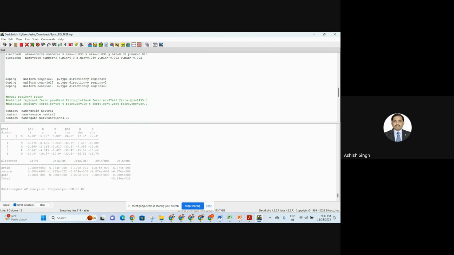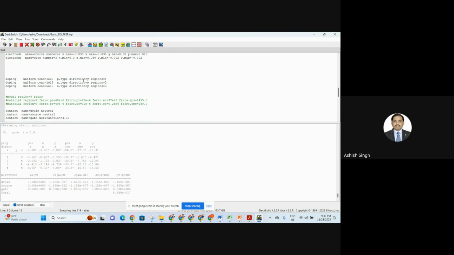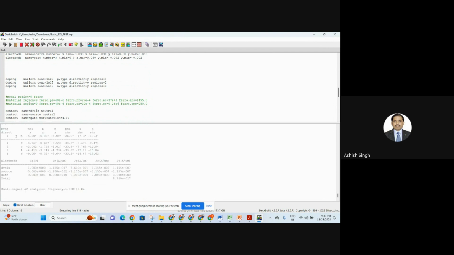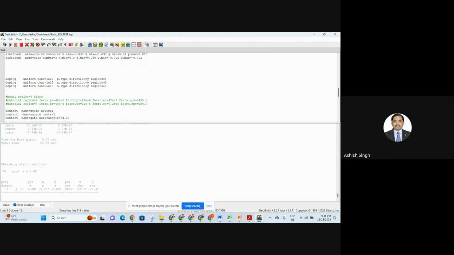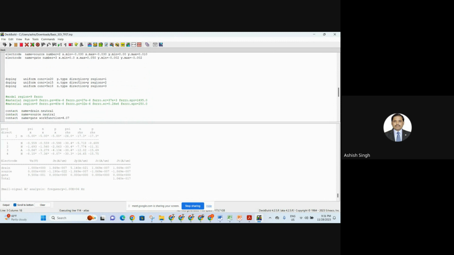Now space. What concentration of doping do you want? Right here. What kind of doping? P-type doping. And direction: direction Y. Direction Y means what? Actually, in fabrication, doping starts from the top position, not vertical. If you are doing doping from top to bottom, the dopant will fall on your device from the upper side, and doping will start. That's why direction Y, because lateral doping is not possible.